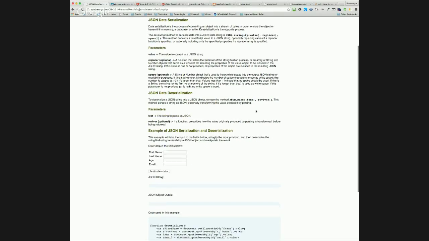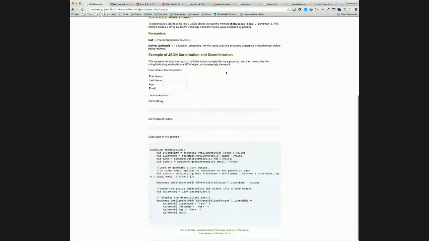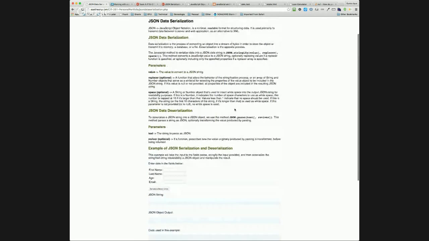So to show an example of the JSON.stringify method, I would like to show the source code on the page where my example is.